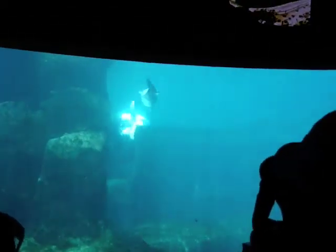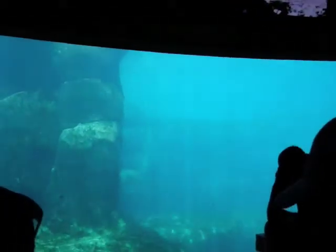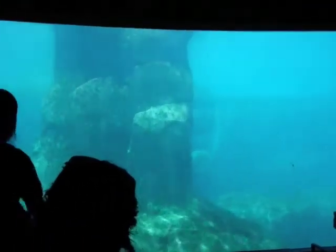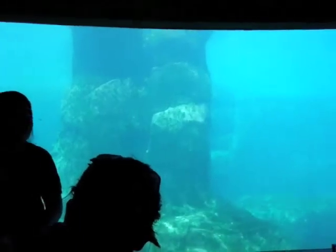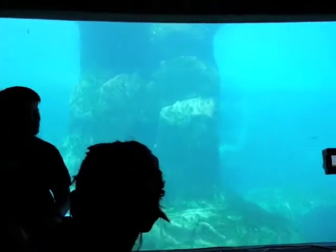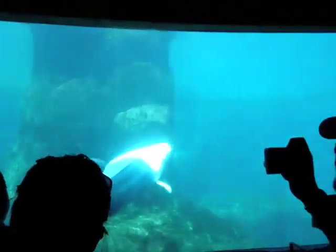So our little baby girl Beluga was born on June 10th at 4:28 in the afternoon. So later today she will be 55 days old. The first thing that she did when she was born was to swim up to the surface to take a big breath of air. Oh, and here they are right close to the window.